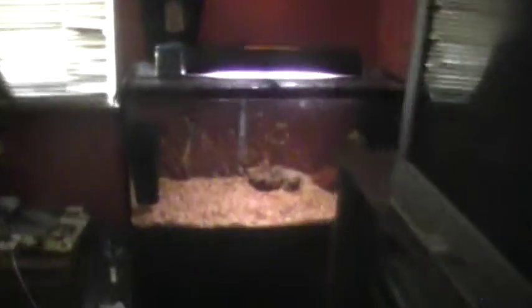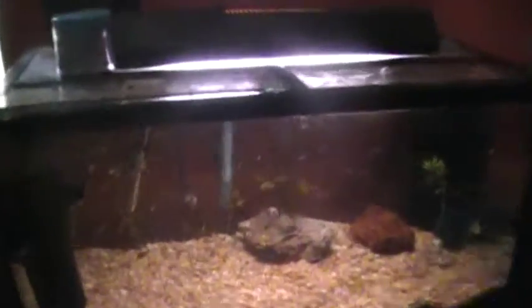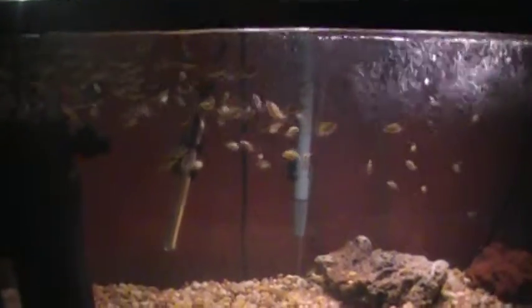Now we're going to head to my bedroom. Here we have fry from one of my pairs of wild caught Red Devils. This is all the fry from my new wild caught big-lipped female Barred Red Devil - and then my big male, white orange, piebold, creamsicle, whatever you want to call it, big-lip male. I'll show you those two out there.